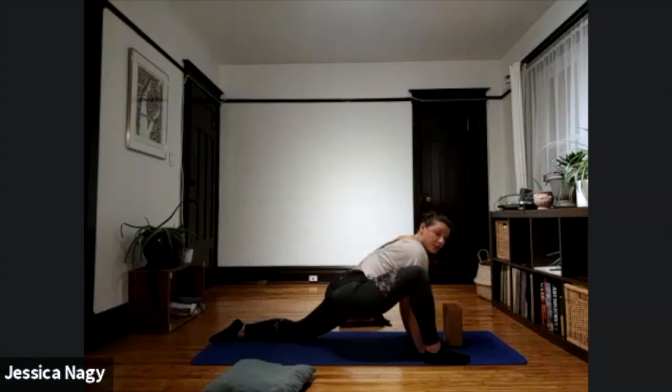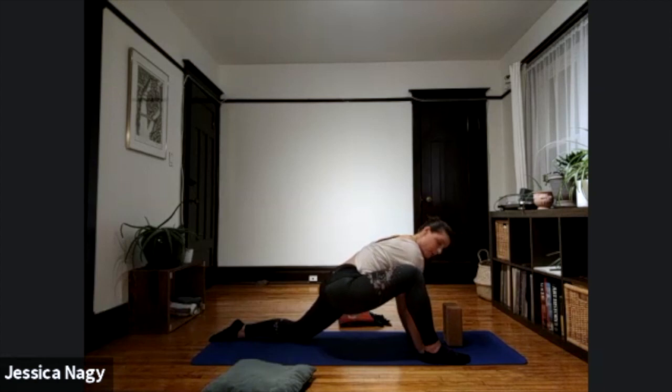This can be a super intense sensation. Hips are super tight for a lot of people, most people. Just really, really work on breathing into that. And if you need to, maybe just back it off a little bit, you can do so, and then just press down through that right heel, maybe lift up a little bit through the pelvis, and then sink back down into it for just a couple more breaths. You can do it.